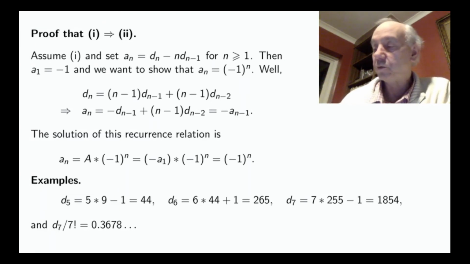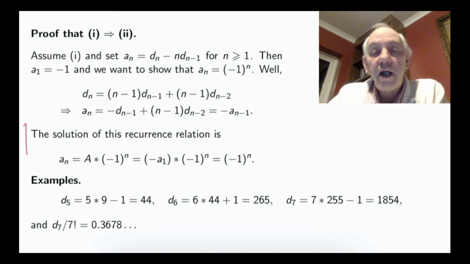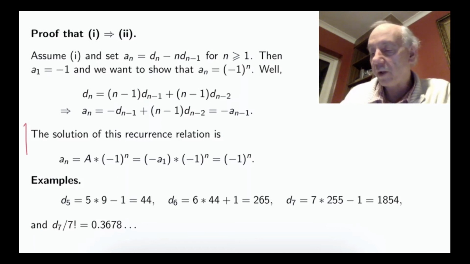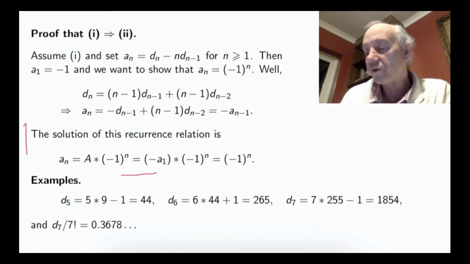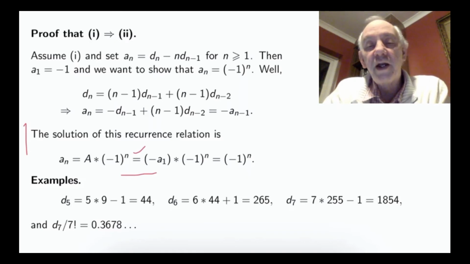So I've just repeated here what I've just said. You can even use the theory of recurrence relations if you like. You can say, well, this is a first order recurrence relation. We find the root is going to be minus 1, so a_n has to be a constant times (-1)^n, but that constant has to be minus a_1 if you think about it. So maybe that was a bit quick here. Why is this true? Well, if you put n equal to 1, then we want to get a_1 equal to a_1. So that's correct. That's what the constant is. And so we get a_n is (-1)^n.